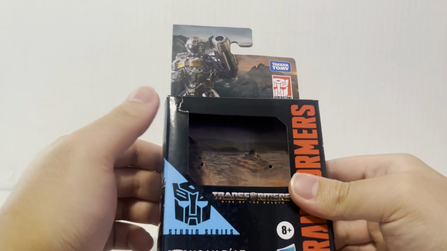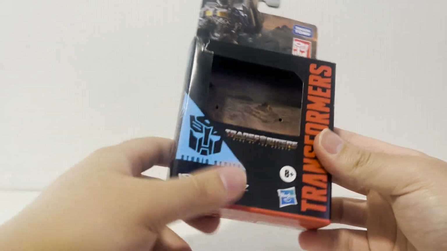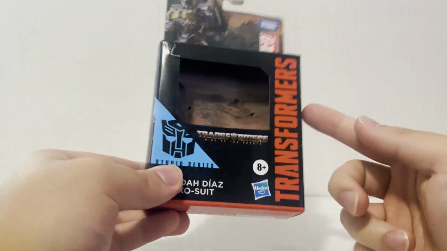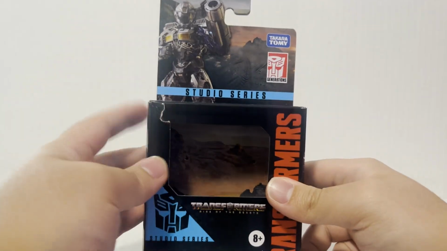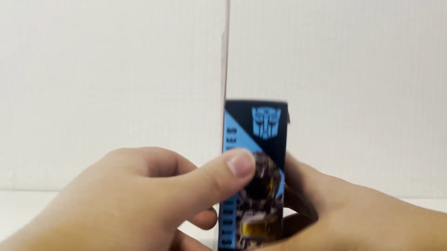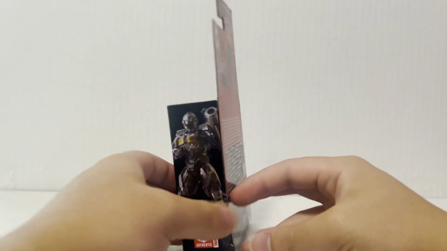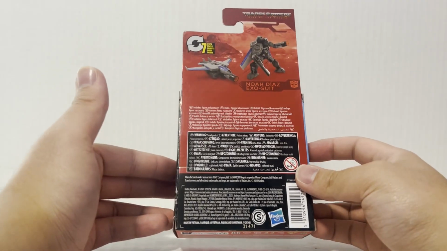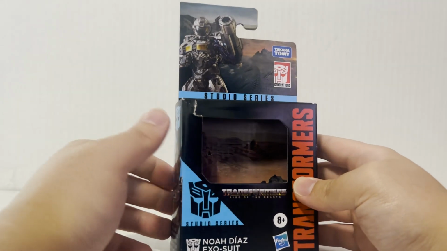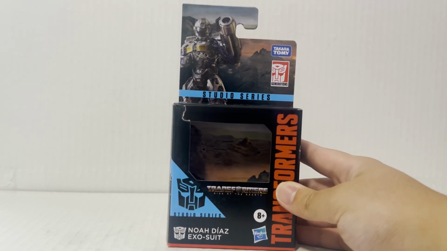It was a little ripped because, man, this part was really hard to open. You can see the very nice Transformers Rise of the Beasts logo. You have the Noah Diaz Exosuit, Studio Series Transformers, right there. You got the nice artwork there of Noah in his exosuit. Got more nice artwork here, Core Class Studio Series, and finally your obligatory product shots. Transforms in 7 steps. And this background is simply that end scene, the area where the final battle occurred in Rise of the Beasts.